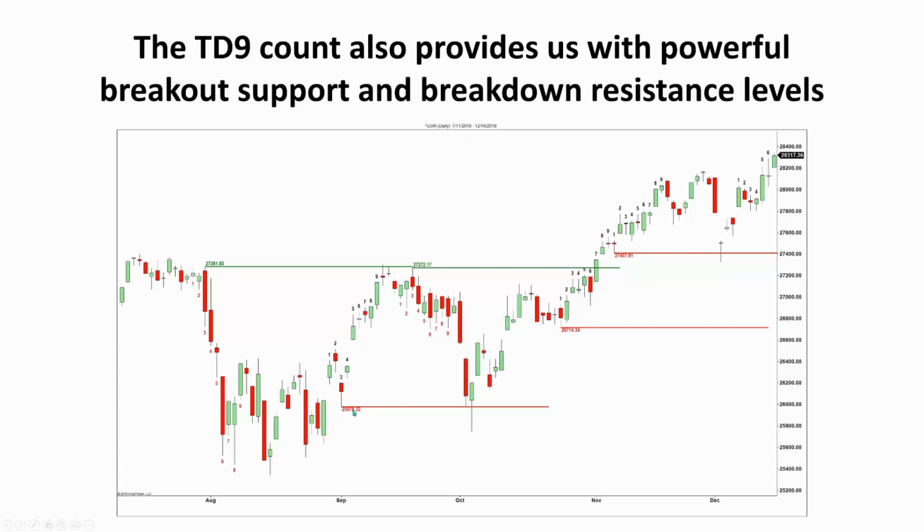So we're going to take a look at that. That was formed by the low of the 9 count pattern. Well, that happened to occur on bar number 3. Likewise, over here on the left, 27,281.65. There was a 9 count that formed in the Dow. The highest high of that count did happen to be here on bar number 3 as well. Coincidence, I suppose. That was resistance. So take a look at what price does here in the Dow. The Dow actually makes a 9 count, and it makes it right up to resistance, 27,281, where it proceeds to break down again.